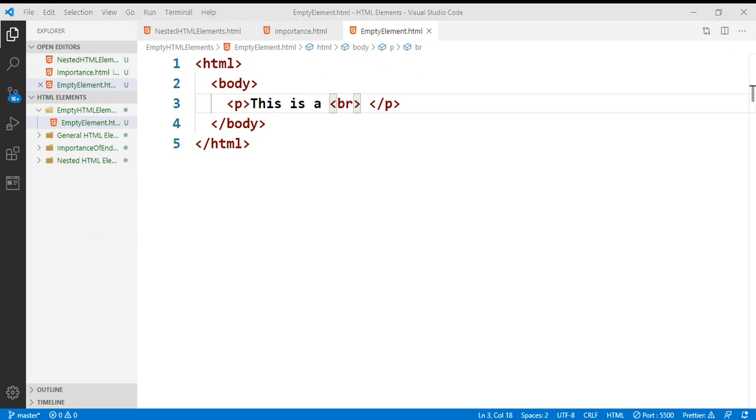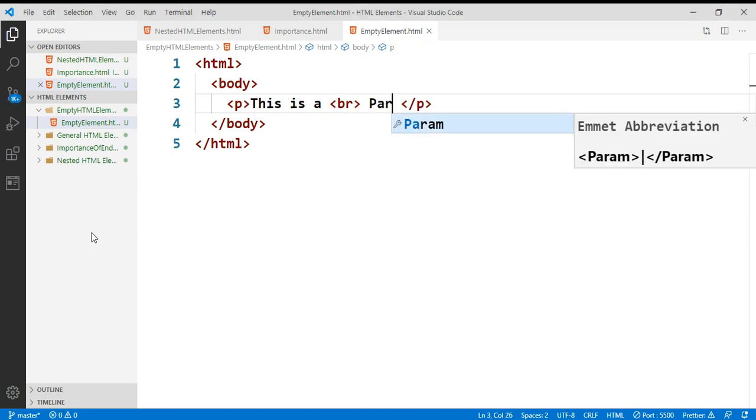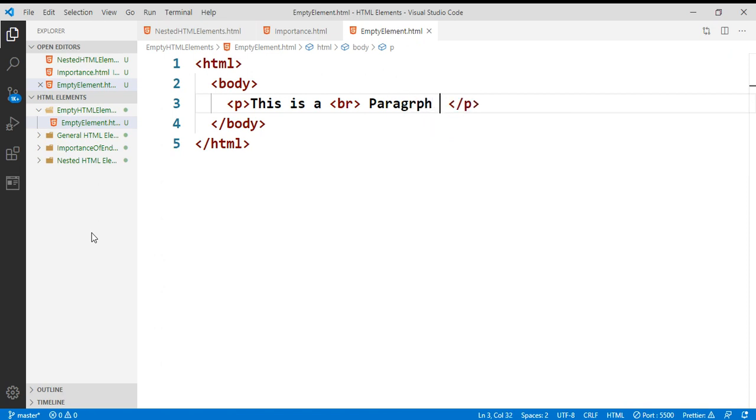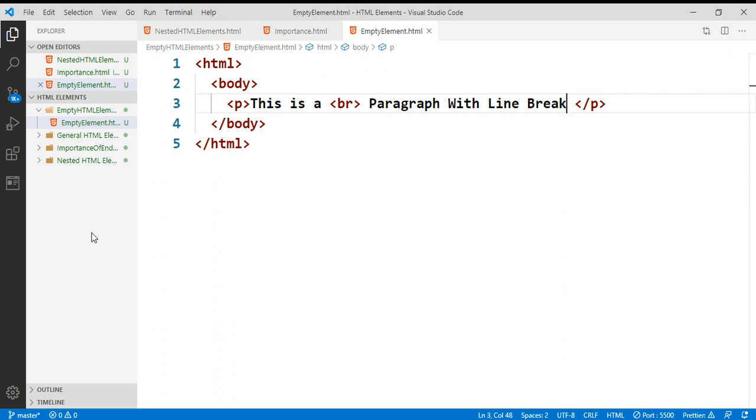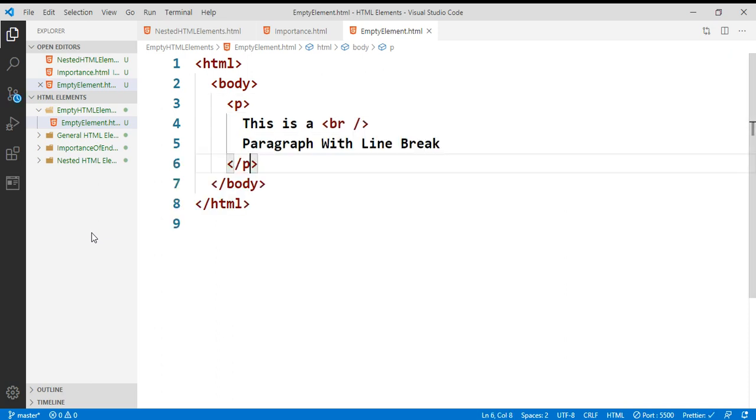This is a paragraph with line break. Okay, that's it. Save. We are getting the nice formatting here from the extensions that we have installed. That is fine.